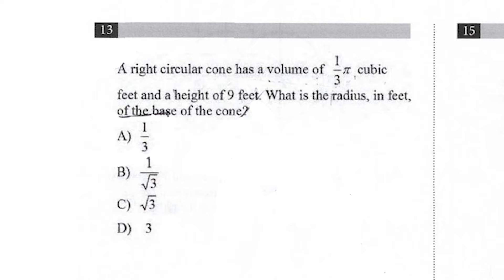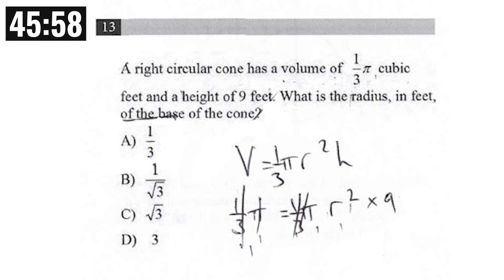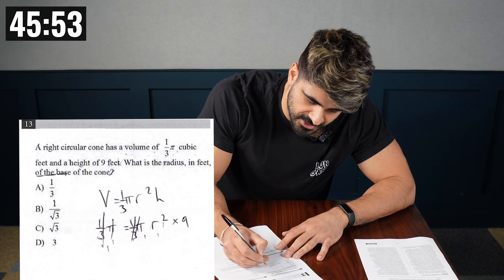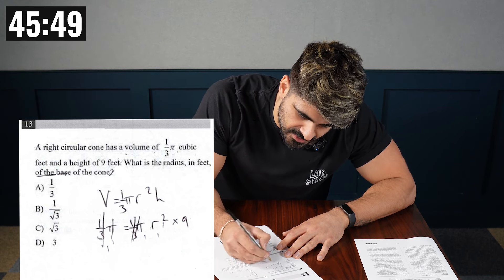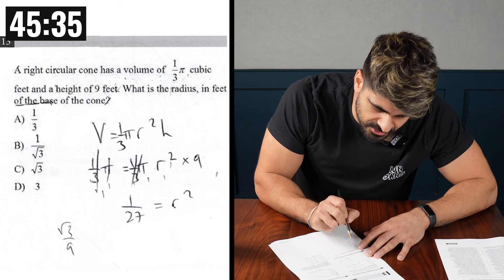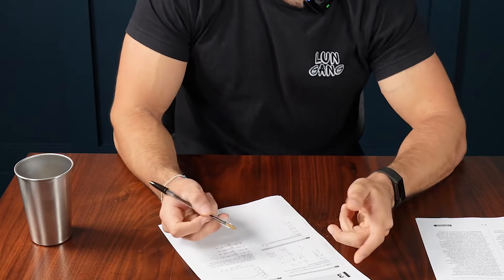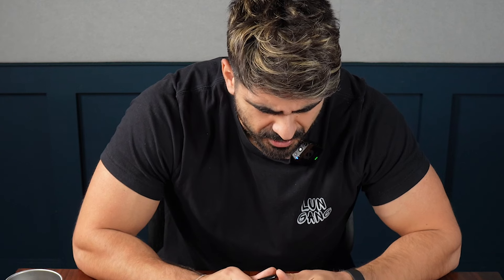A right circular cone has volume third pi cubic feet. So just volume is pi r squared h, right? They said that the volume is a third pi. They want the radius. The height was 9. Cancel pi divided by 9, you get 1 over 27 is r squared. So you're going to root that. So you get 9 times 3, you get 1 over 3. Oh wait, but they don't do it like that. A right circular cone has volume 1 third pi cubic feet and height of 9. Then they want me to rationalize the denominator. That's what a right circular cone is. Unless there's some kind of language barrier here. Let's come back to that.